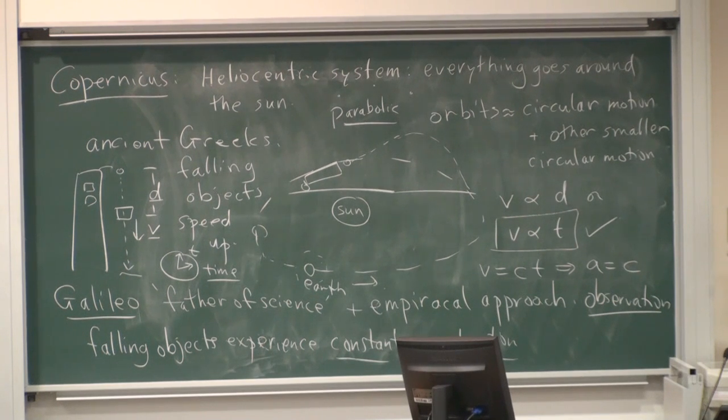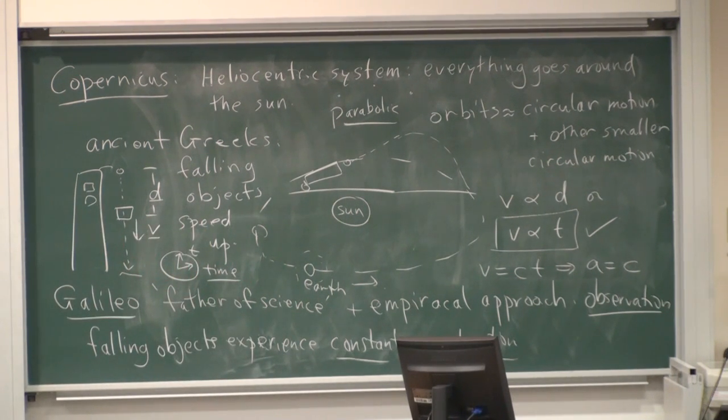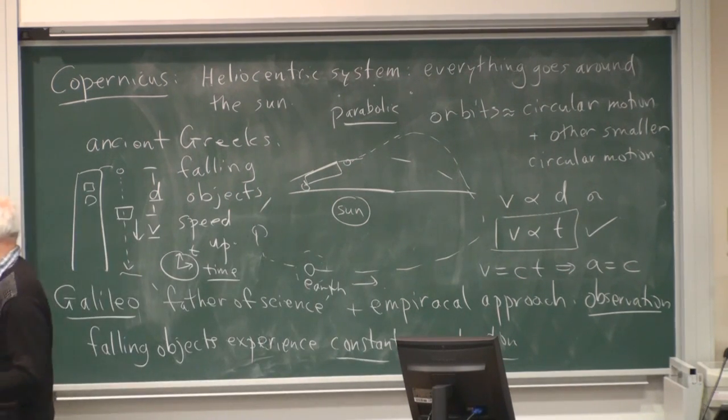So almost all these major figures would have had a great interest in astronomical questions. That was always a really interesting subject. Galileo, we should also say, adopted Copernicus's heliocentric point of view. And at some point, the Roman Catholic Church started realizing that this was maybe not such a good thing according to the doctrine. Because certain parts of the Bible refer to the earth as being stationary. And secondly, because it kind of makes us feel good to have a theory where God's creation is in the middle of everything, rather than going around the sun, which then becomes more important.